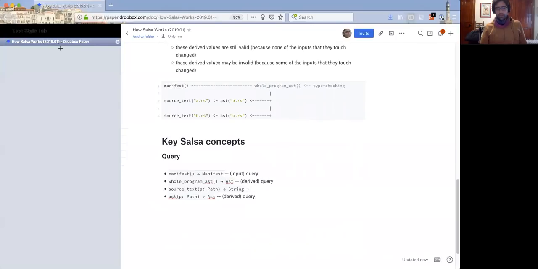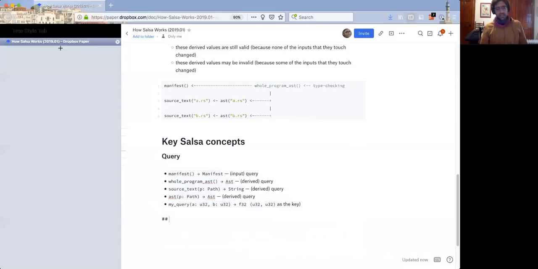You always have one output. You can have any number of inputs. We don't have any good examples here, but you can have a query that takes 2 integers. Now it has 2 keys, or you can think of it as having one tuple as the key. And the output here would be, let's say, F32. Great. Okay, that's what a query is.